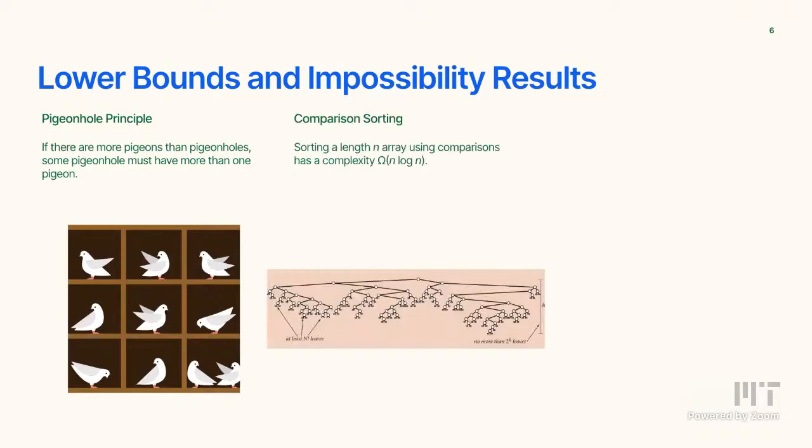Other things that are closer to computer science that you might have seen: everyone knows the problem of sorting n numbers. You probably encountered many different kinds of sorting algorithms, and you know they all run in time n log n. You might have also seen that sorting requires n log n. Okay, so that's a lower bound.